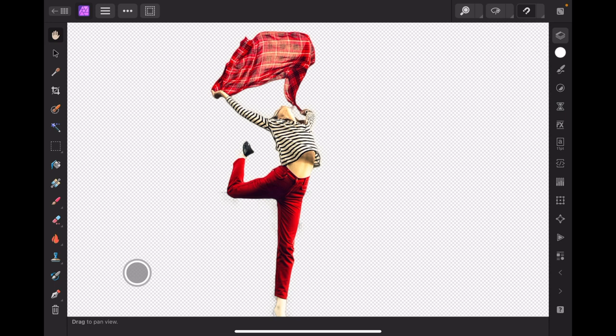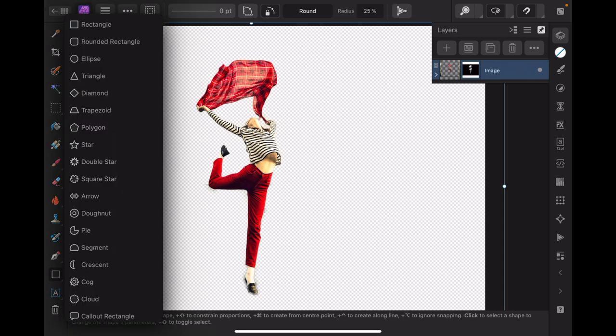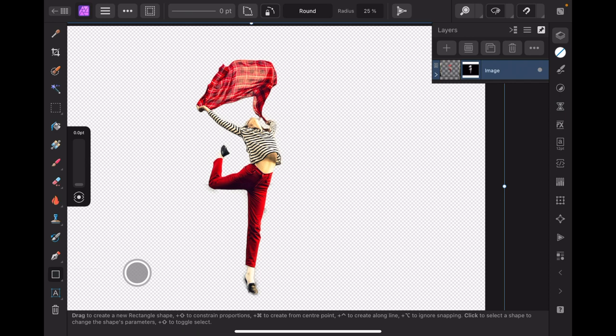Now, the next phase, we're going to add the coloured outer glow around the girl. And that's very neat. But on the iPad, a little trickier. Now then, we've got our image there. And what we're going to do to start with is put a rectangle behind it. A rectangular background. Now, that's fairly straightforward. Let's go over here and I'll select that part and I'll select rectangle because that's what I want. Now there's no color there at the moment, but that's all right, we'll put one in.